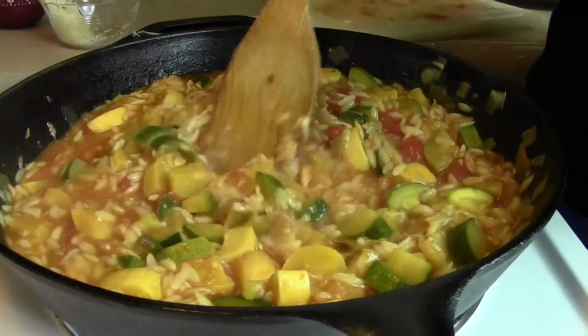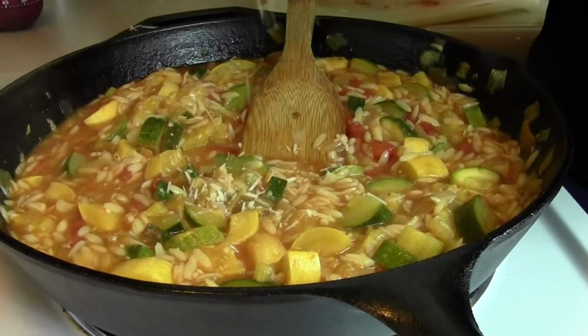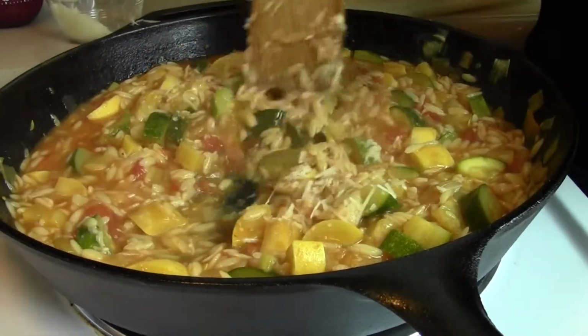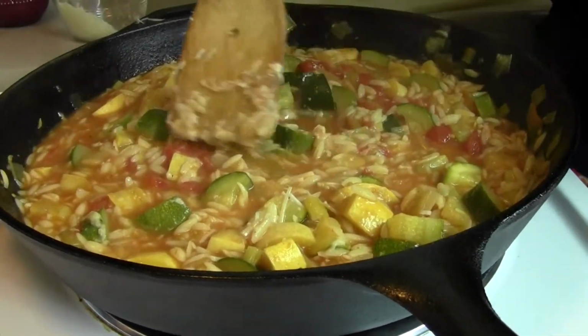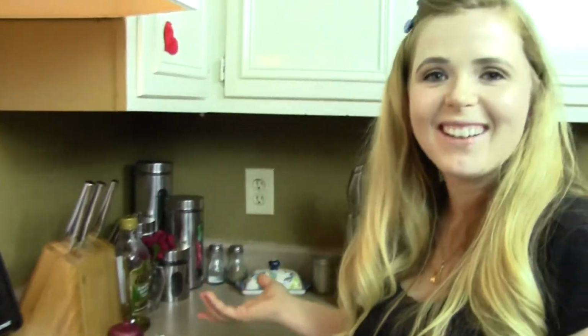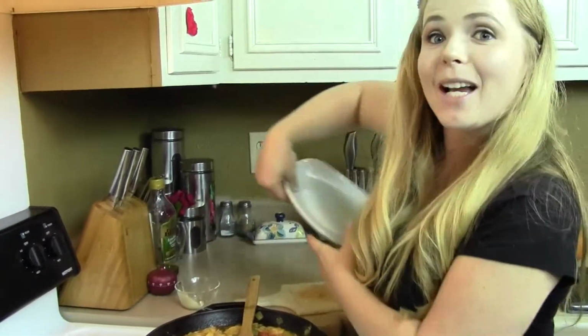Okay, so I went ahead and added the pasta and a little bit of cheese. I guess I'll go ahead and sprinkle a little bit more cheese in. Hey, and this is almost a one-pot dish. If you didn't have to make the pasta, but a notorious TIP would be to cook the pasta the night before, and then it would be a one-pot dish, right? Perfect. Okay, so what I'm going to do now is plate this and take a bite.